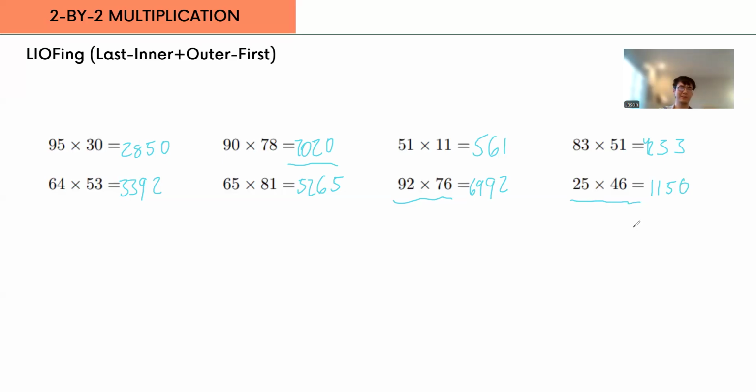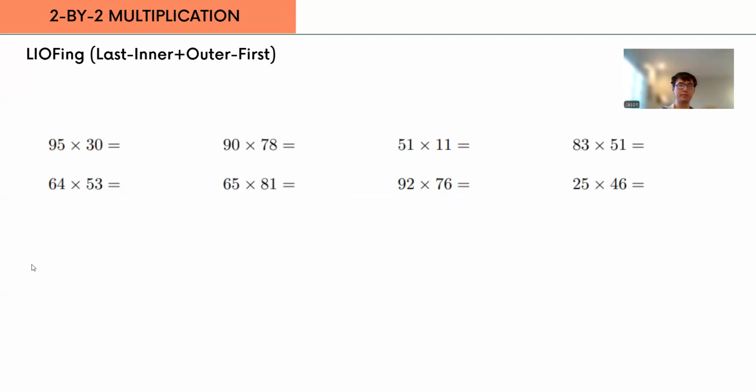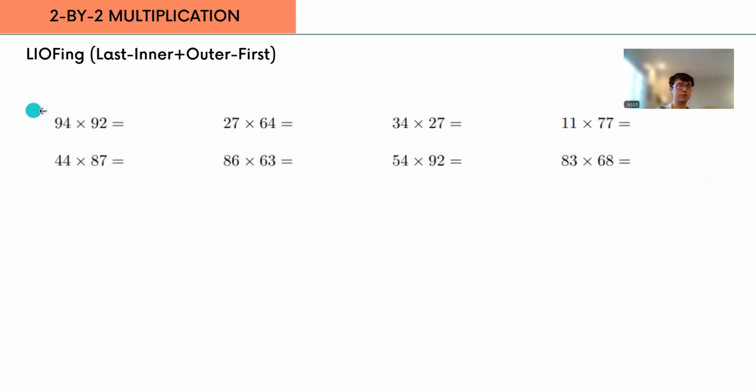Sorry if I accidentally misinterpret your answers. I'm reading through a ton of these at the same time, so I might miss one or two numbers in your answer. So we're just gonna do a ton of these before we move on to anything else. So this time, just send me answers to all 8 at the same time, and I'll tell you if you're right or not.